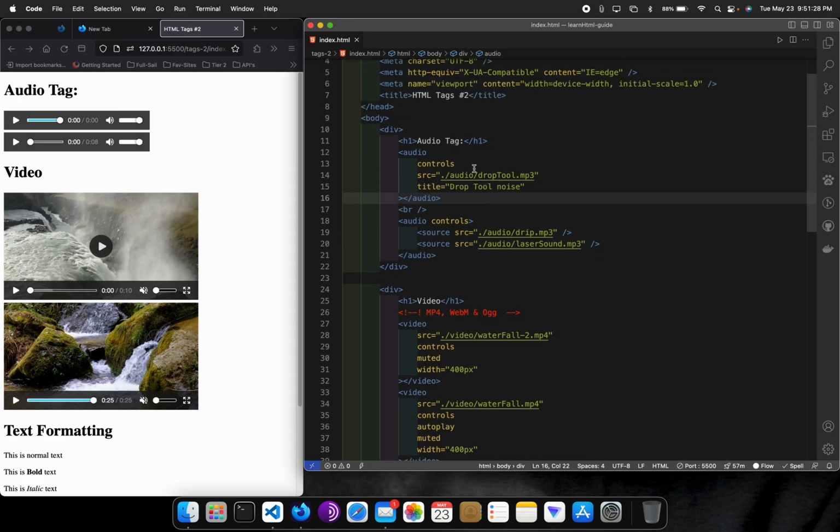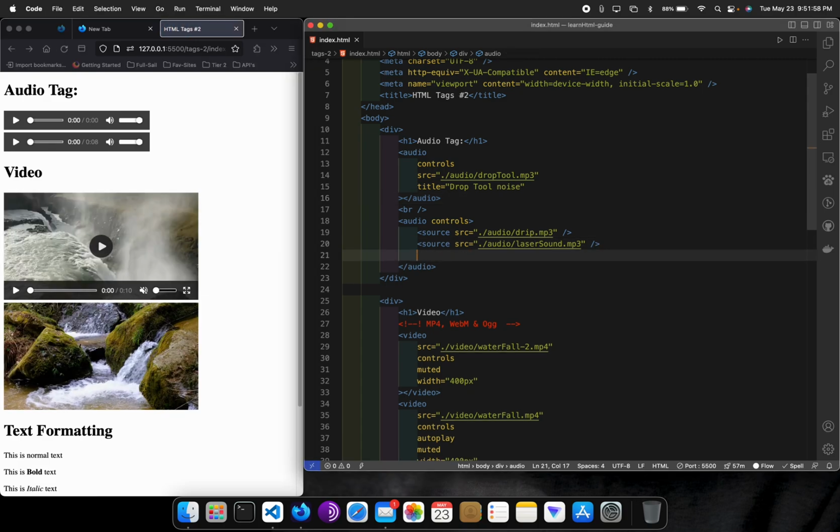Now for this one, we're calling the drip. If the drip doesn't work, we have a second source. Say on a certain browser, the drip MP3 doesn't work. The second source, we would have like a laser sound in a different file type, so it does work, but instead of the same noise, we're using a backup.